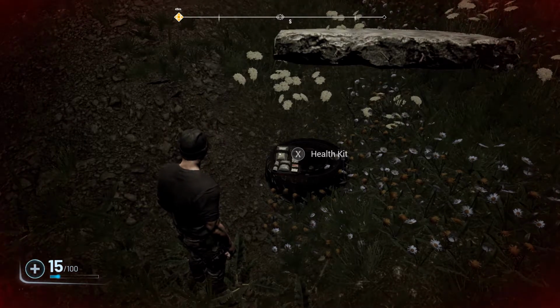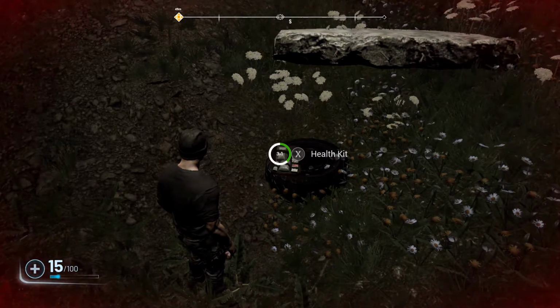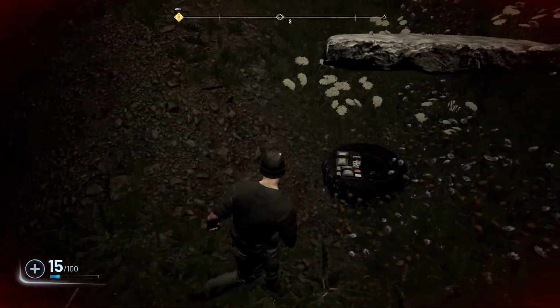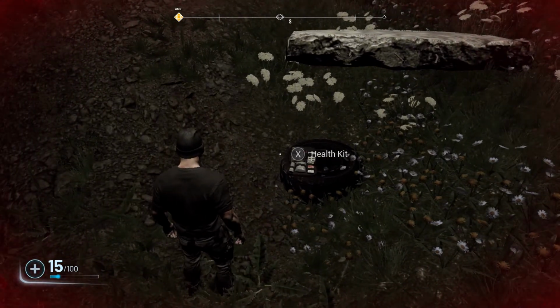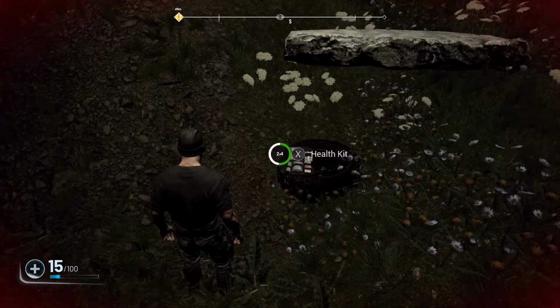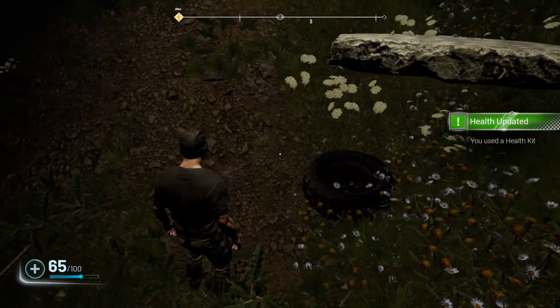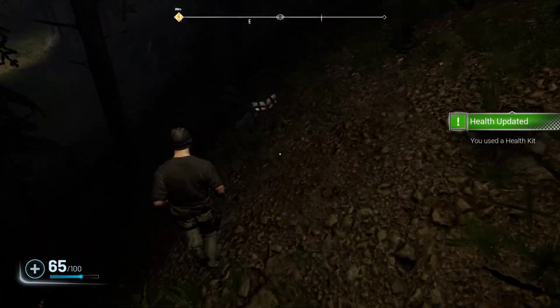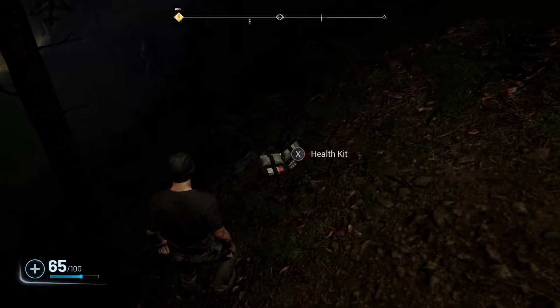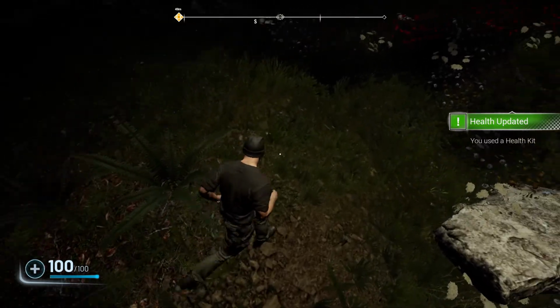If we pick up the first one, we get the message telling you what I just said. You can see the clock's running, and if I move, it restarts. So you need to find some safety before you use a health kit. We're on 15 health, so it'll take a while to heal you. Whereas if we go to the next one, and there won't usually be this much health lying around, but just for this example, this one won't take as long. It works out how much health you've got, and then it can be faster or slower.